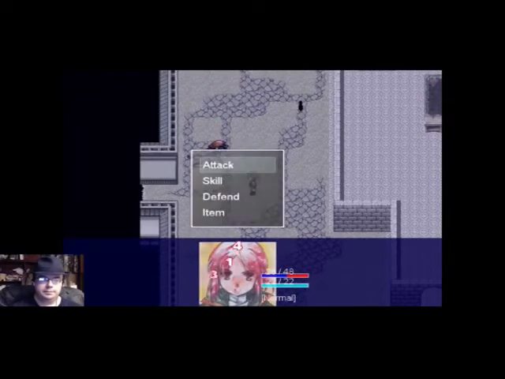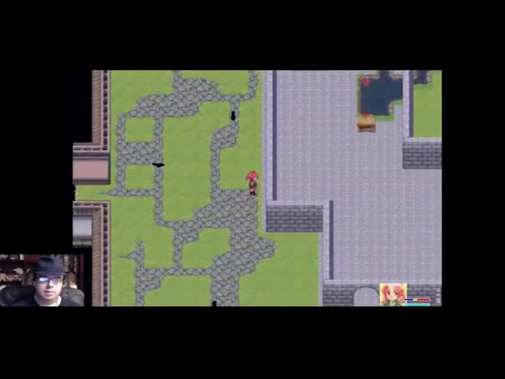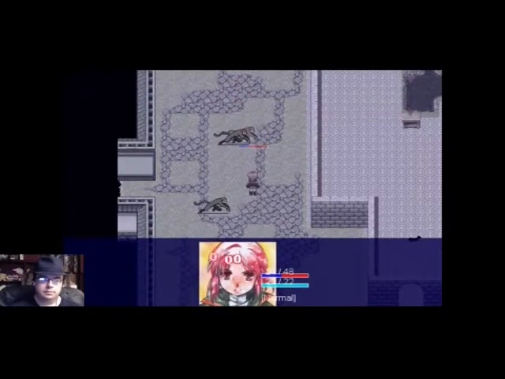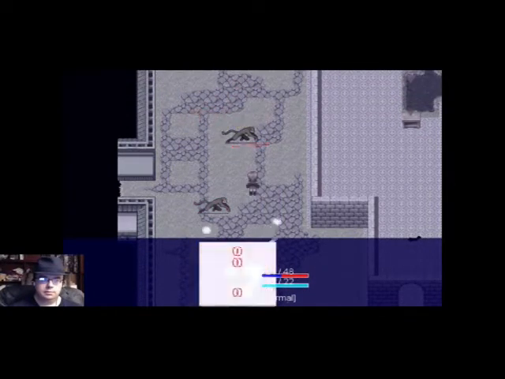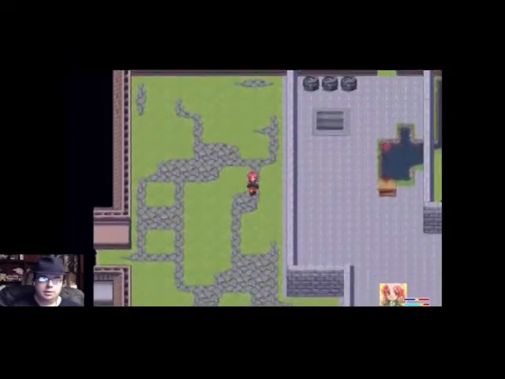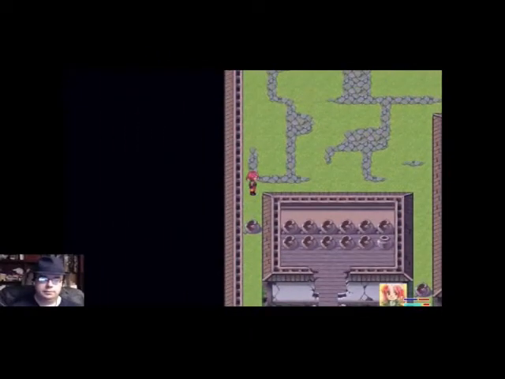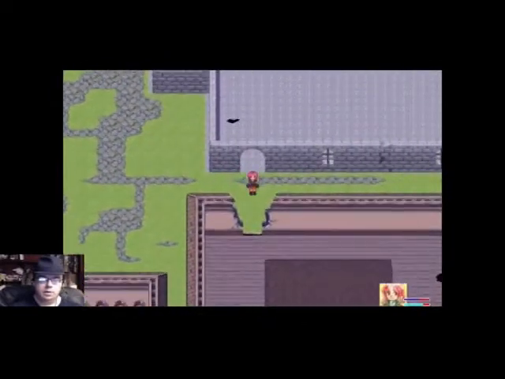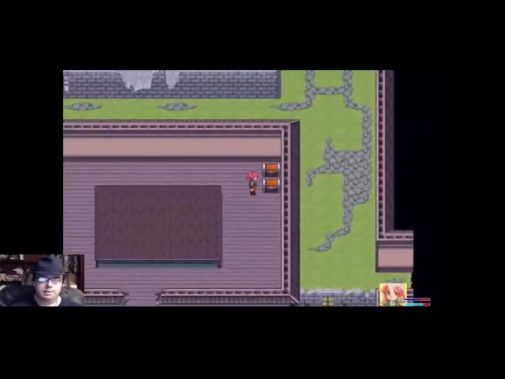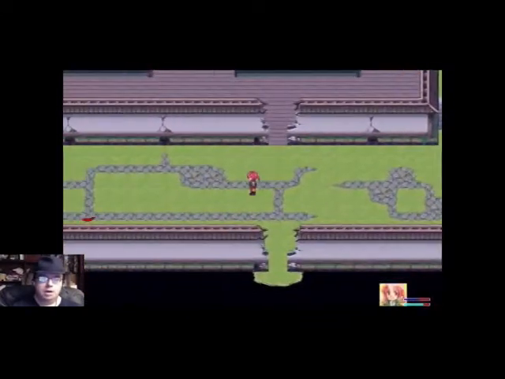Going for the monkey first. Stupid monkey. Get rid of him quickly. Items around here, I think. That could be. Last fragment. 5 gold, and... I'll just keep going down.